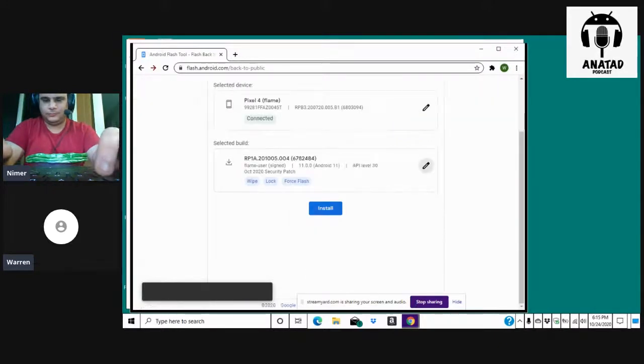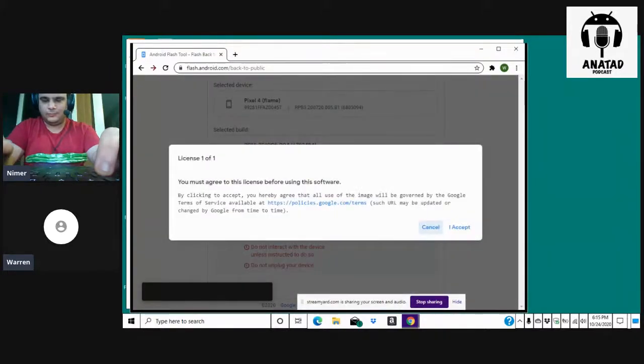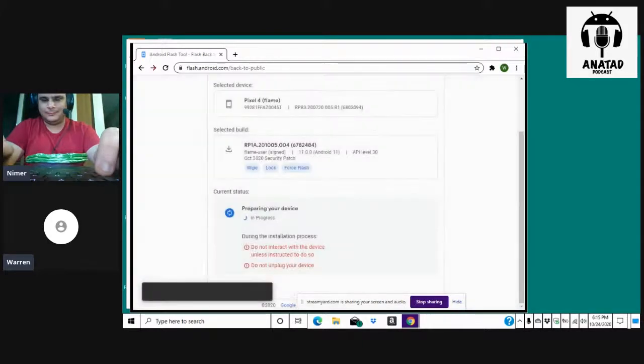Content info. Edit build button. Install button. Cancel button. Confirm button. Cancel button. I accept button. Clickable.